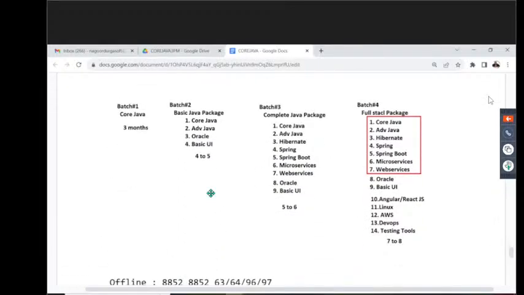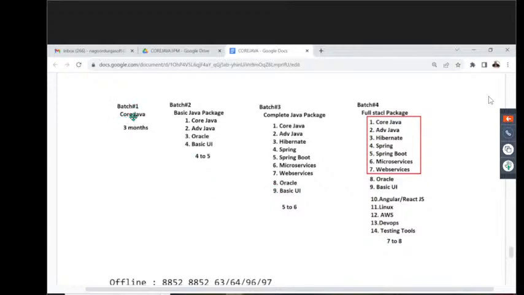Now, observe carefully regarding these courses, regarding this full stack Java or whatever it may be. Finally, what batches is Durgasoft providing? What exactly is Durgasoft providing batches for Java programming? What batches are available? If you observe this clearly, overall we are providing 4 types of batches for Java application development. What are the 4 types of batches here?